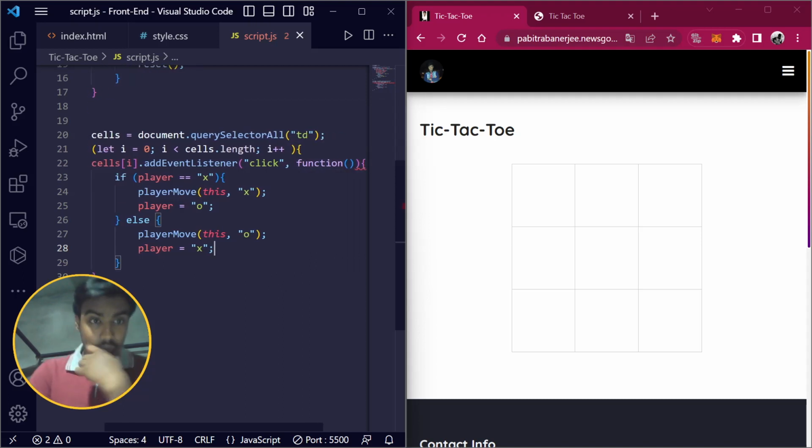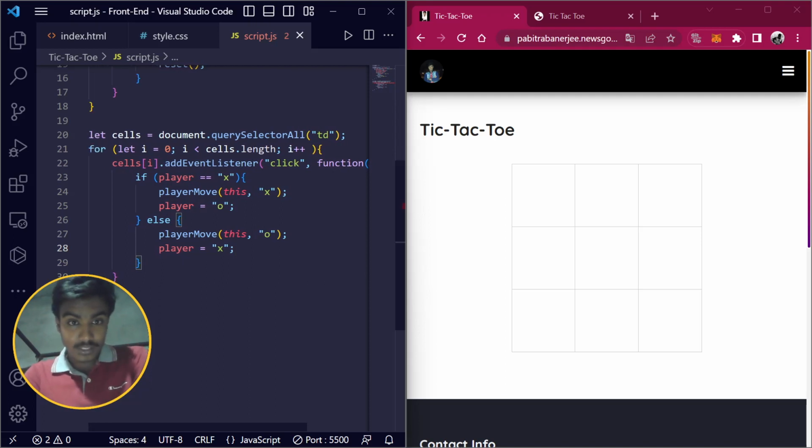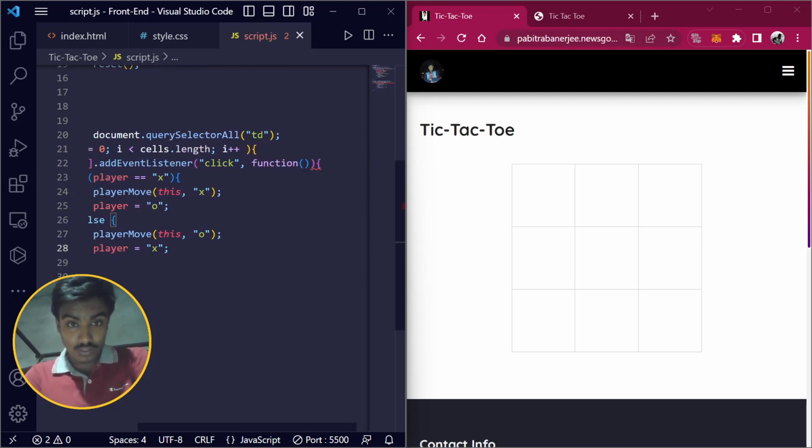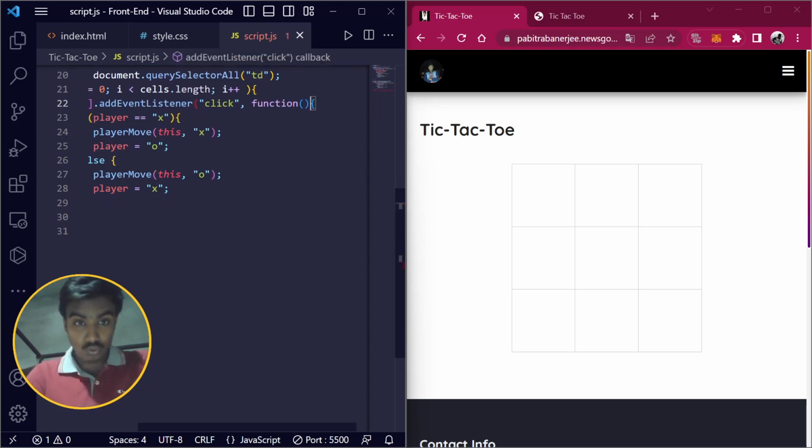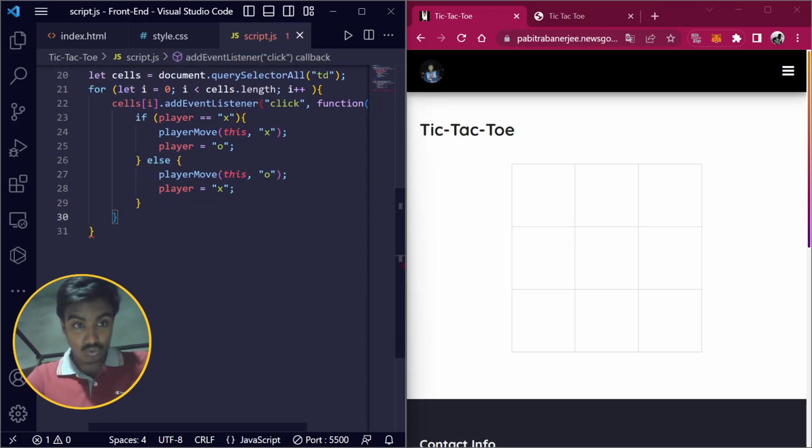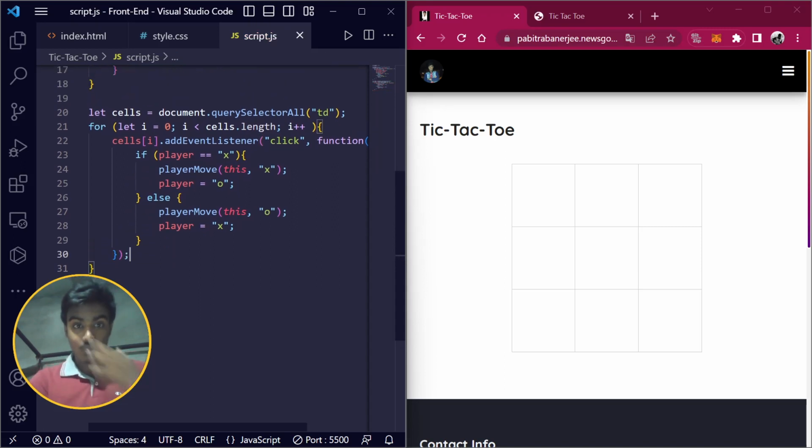Basically I have closed this here, but I don't need to close it here, I want to close it here, and then it would work.